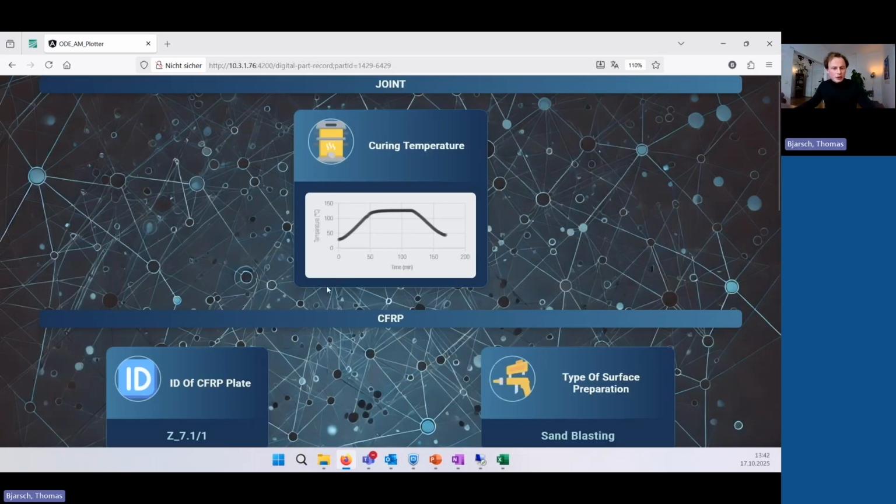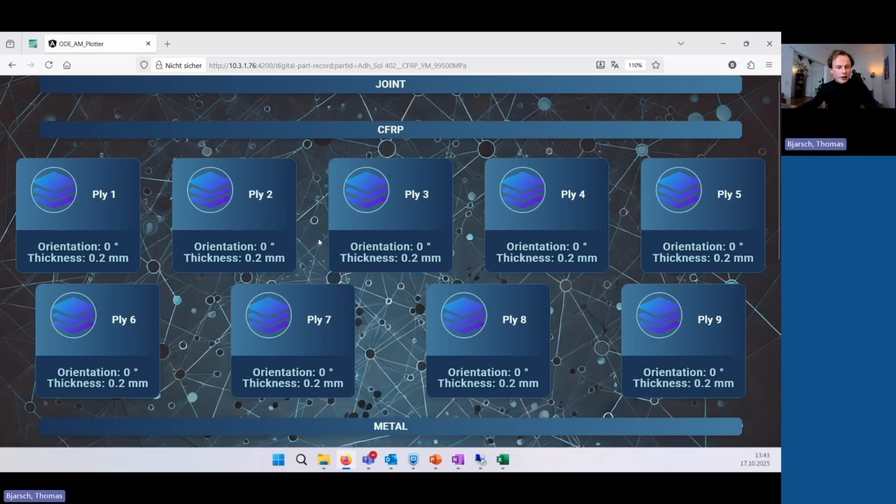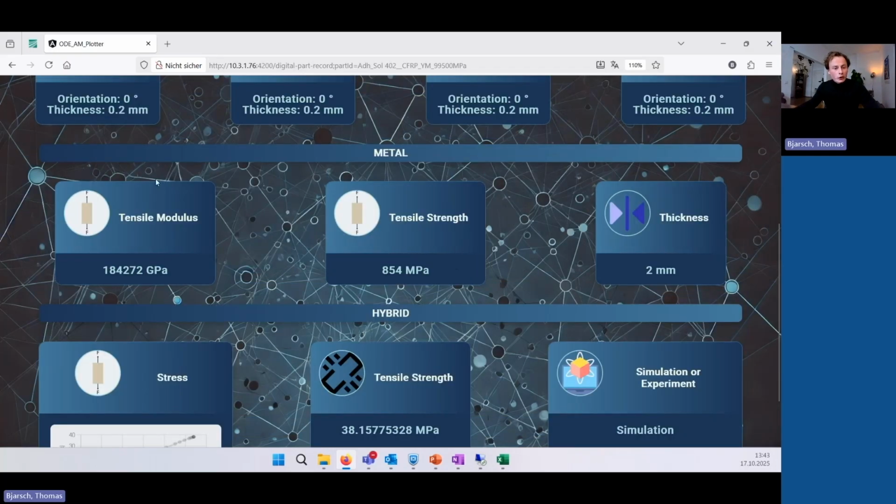The same can be done for simulated specimens. They also carry a unique ID, which you can query to get the same kind of information. For example, here the ply stacking of the CFRP, or the simulated tensile test results.